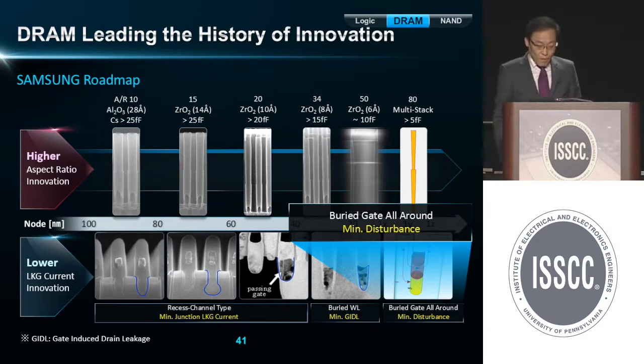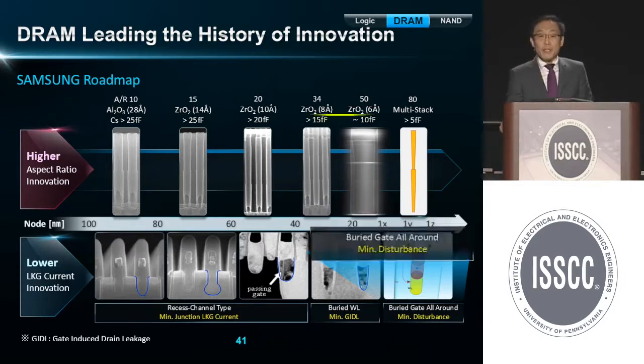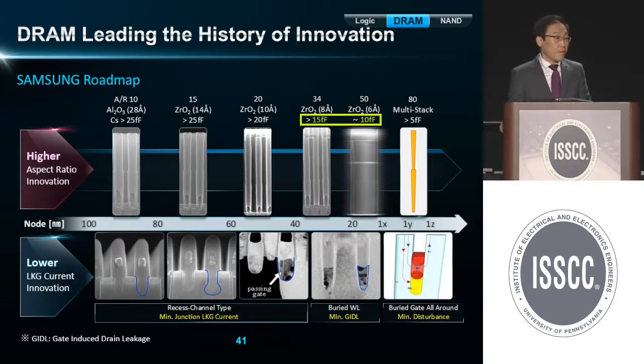By the way, 15 years ago, I had presented an IEEE invited paper where I said DRAM cell capacitor limit would be 20 femtofarad. But today, as you can see, it is already 10 to 15 femtofarad, and it will be going down. This tells me once again, there is no limit what engineers can do.